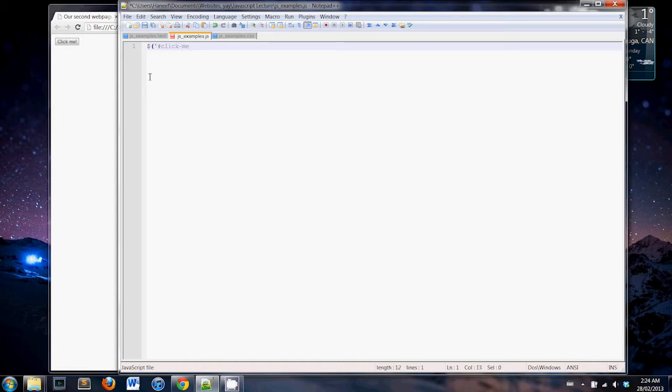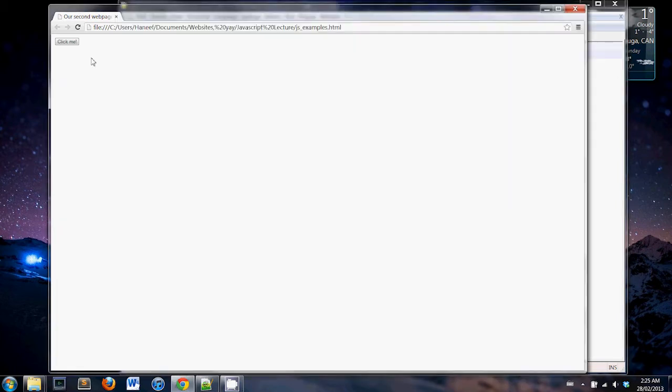Click me dot click, and then we'll put an anonymous function in here. So basically what this will do is it'll call the function that we wrote when the click event is triggered. So let's just say alert, yay. It's happy we clicked it. And it says yay. Awesome.